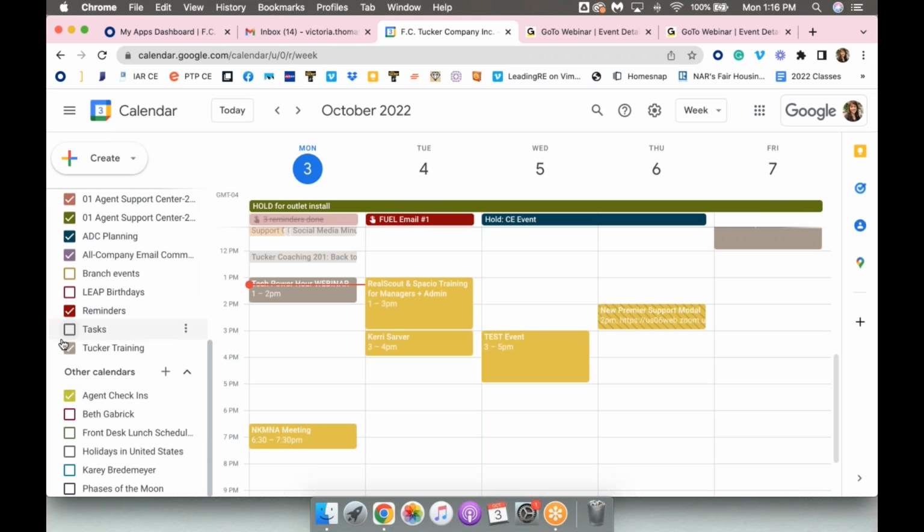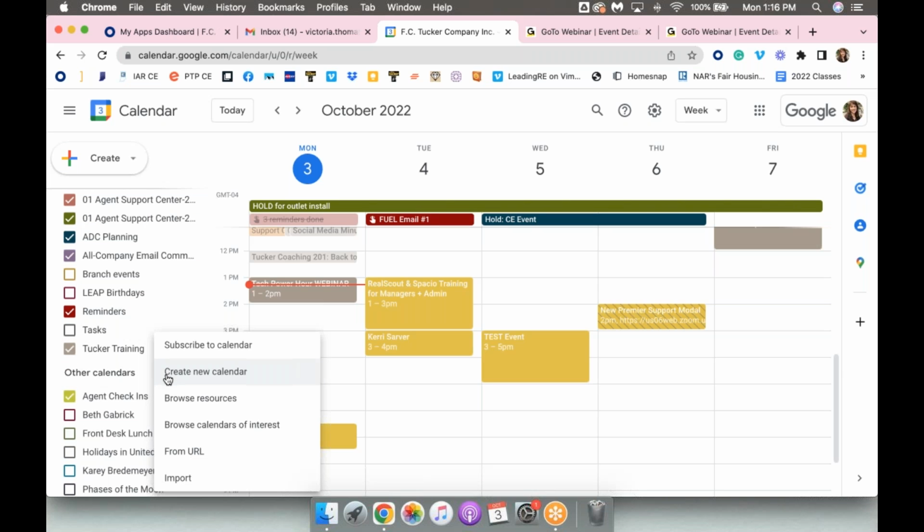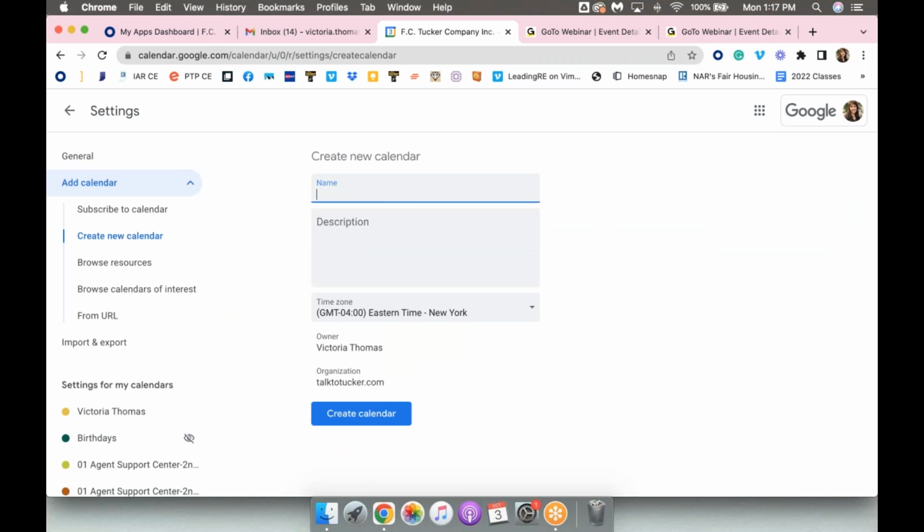All right, so let's come back down here where it says other calendars, and I click the plus sign, and I can say create new calendar. I'm just going to call this one test as well, but give it whatever name. Maybe you're on a team and you want to have a team calendar. Maybe you want to share a calendar with a spouse or a partner. I know some agents who would do that, and then, if they were hosting an open house or meeting clients, they would put all that info on their calendar.